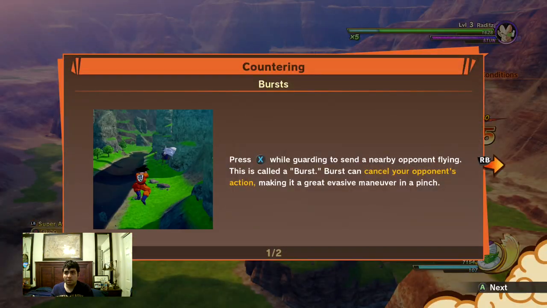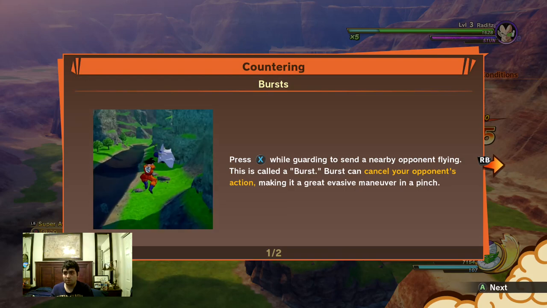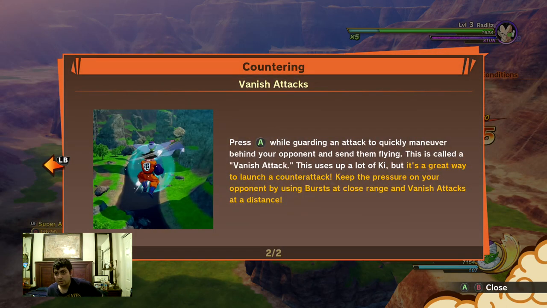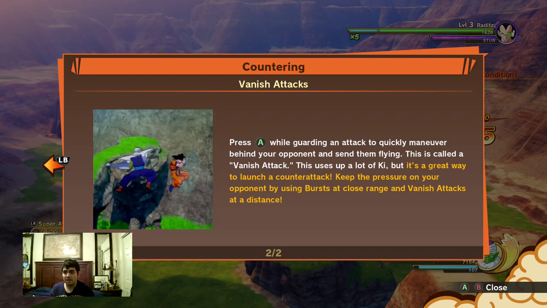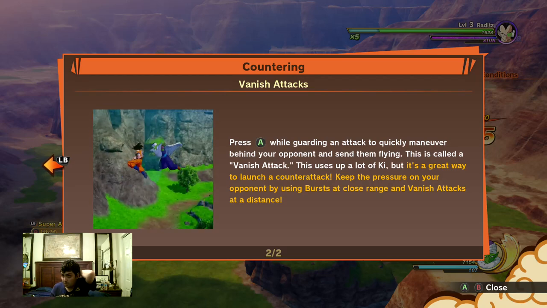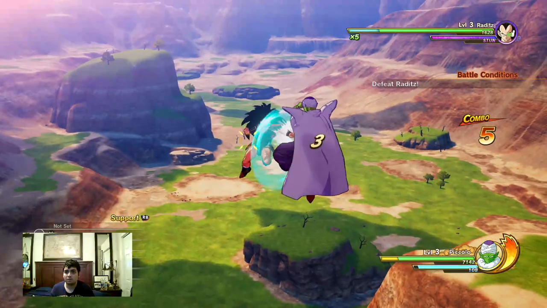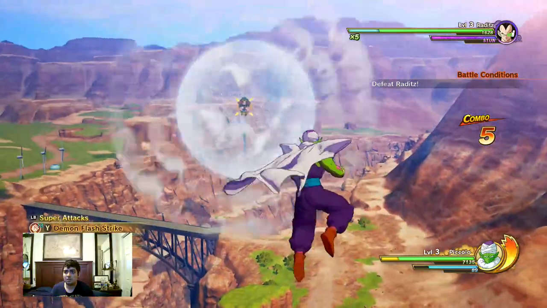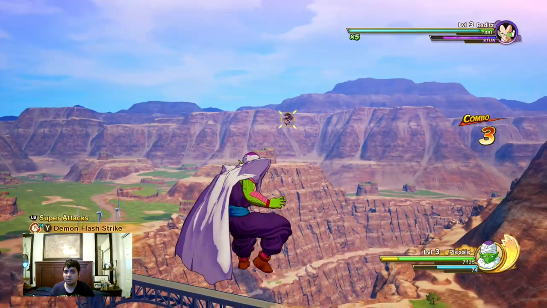Alright. Press X while guarding to send nearby opponents flying. This is called a burst. Burst can cancel your opponent's action, making it a great evasive maneuver in a pinch. Vanish attacks. Press A while guarding an attack to quickly maneuver behind your opponent and send them flying. This is called a vanish attack. This uses up a lot of ki, but it's a great way to launch a counterattack. Keep the pressure on your opponent by using bursts at a close range and vanish attacks at a distance. Like this. Follow-up. You have to do it by pressing the B button correctly.